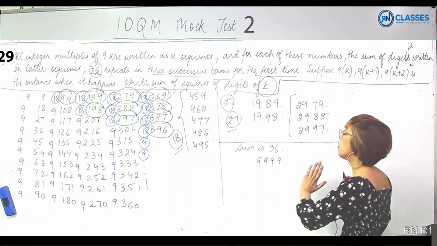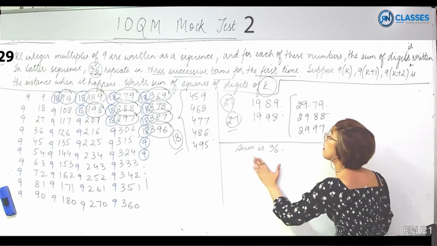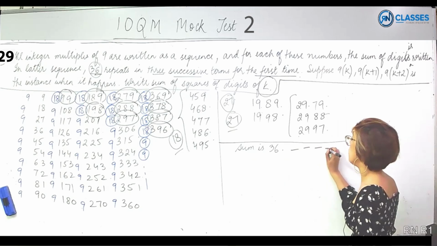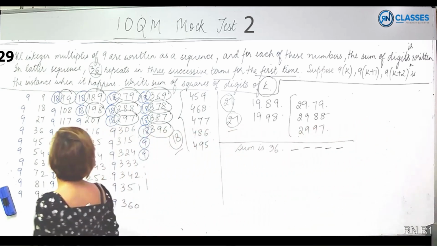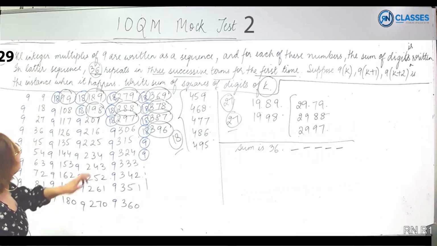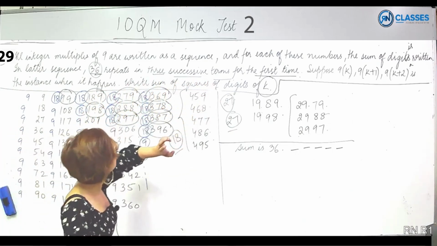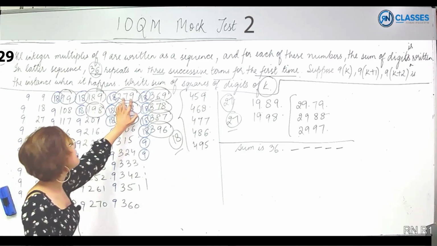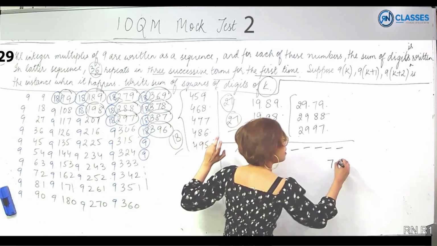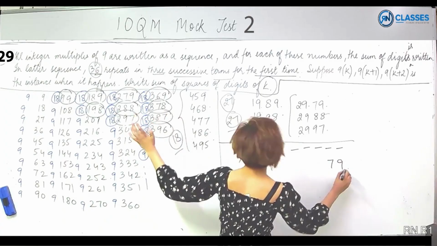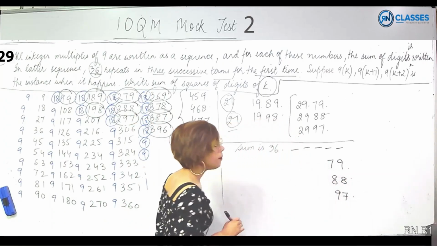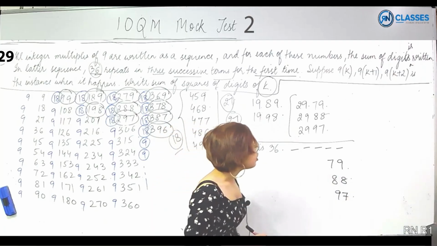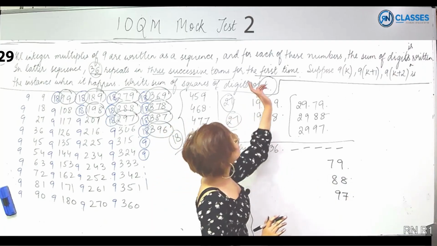Right? So that means जो मुझे numbers ढूंढने हैं, वो 4 digits से ज़्यादा, that means 5 digit numbers होने चाहिए. 1, 2, 3, 4, 5. Right? And for the first time भी ढूंढने हैं मुझे, right? और अब first time ढूंढने हैं and 3 successive terms में आना चाहिए. 3 successive कहाँ पे है? 3 यहाँ पे. That means 79 बाद में आना है. 79 होगा, then 88 होगा, then 97 होगा. Right? अब मुझे smallest number में चाहिए था, right? Because for the first time आ रहा है.